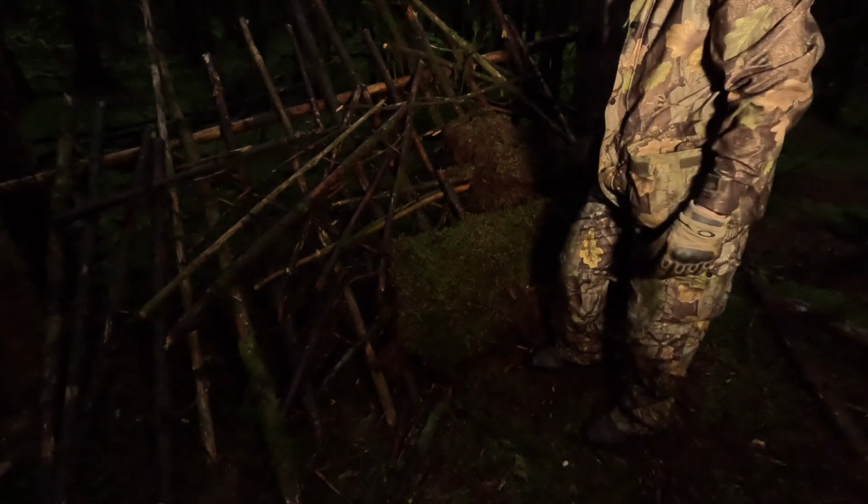If it isn't, then I'm going to be knackered. Right, well, there you go. Obviously it's a bit dark now, but that's the roof done. So what I'm going to do now is go around the other side with the camera. It's all mossed all the way. I hope the ridge pole is going to last all night. There's a tiny bit of weight on there. Hopefully that should be waterproof enough.